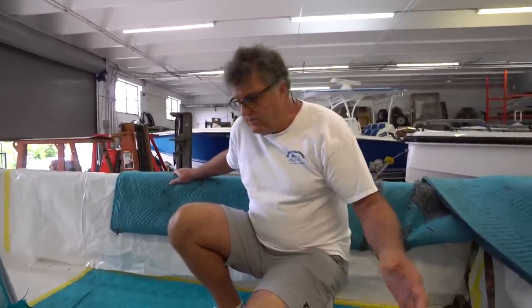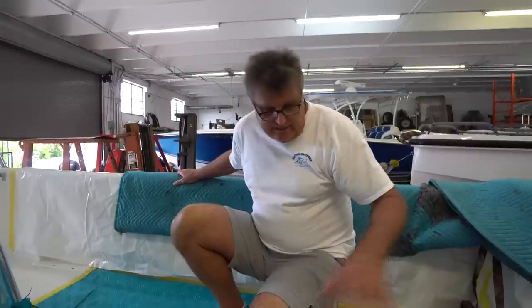We're back at our boat. What they had done was, after they pulled the tank, they cleaned all the foam out good, and they added water to the bilge.